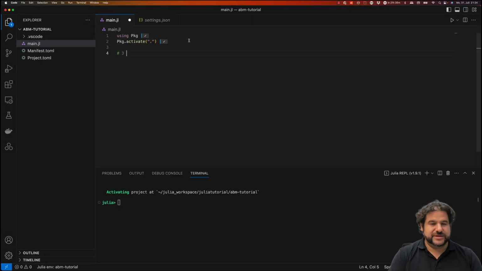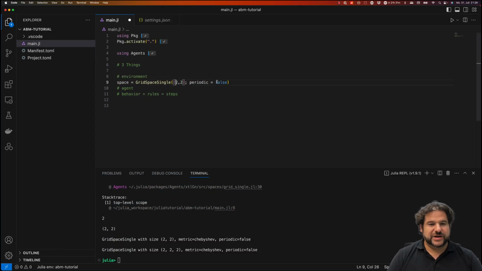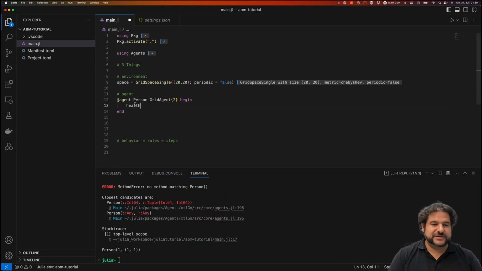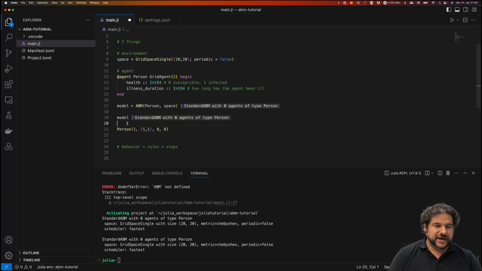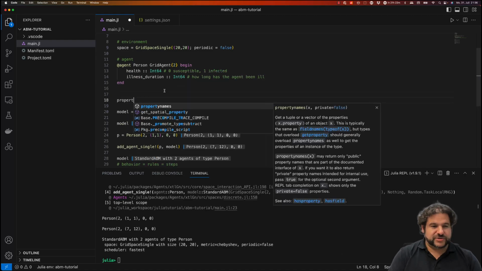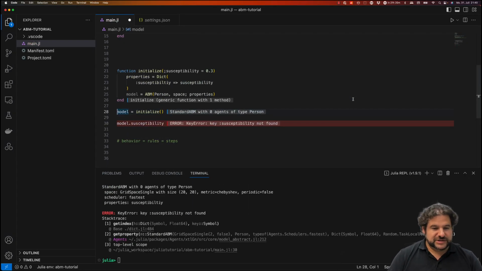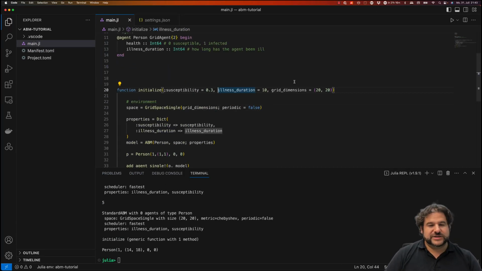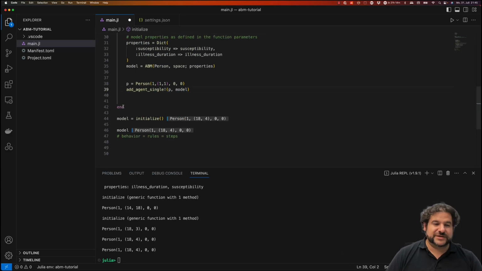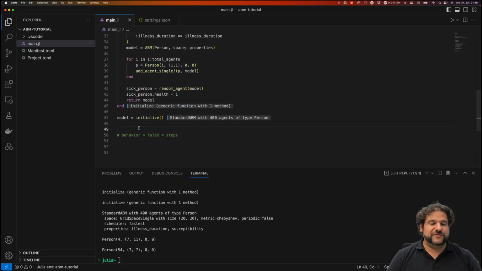In the last video, we set up our first agent-based model by setting up a grid space and creating a matching agent. There we experimented a little bit with initializing a model function by creating different types of models and adding agents to our model. Some of them were healthy, some of them were sick, and then we tested how we can have a look at these and saw that we needed a visualization.